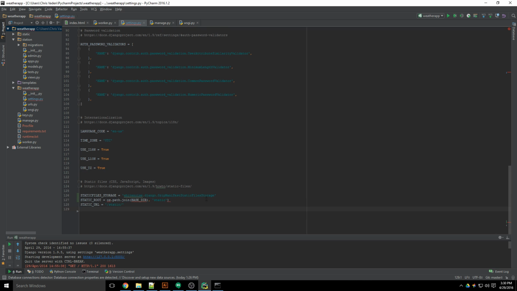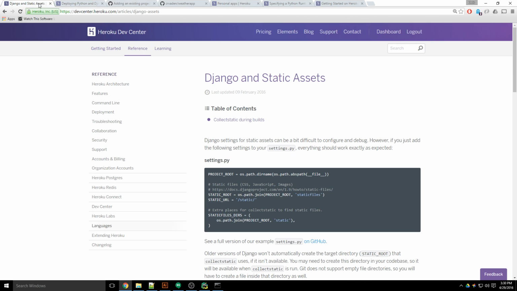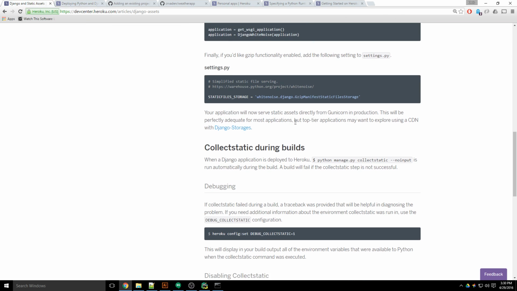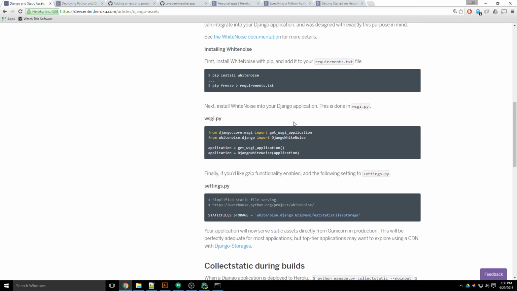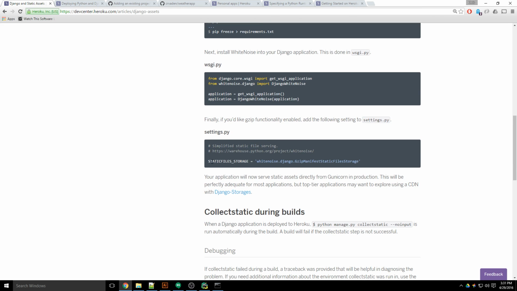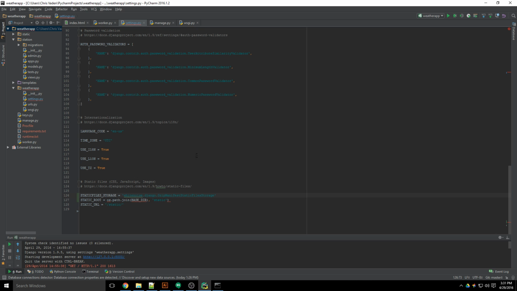Okay, so this line here, whitenoise.django, that comes from the Django static assets documentation right here. So it says to add that to your settings. And we also need to point it to here.